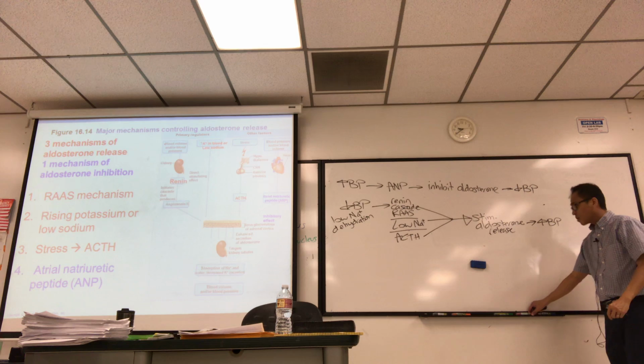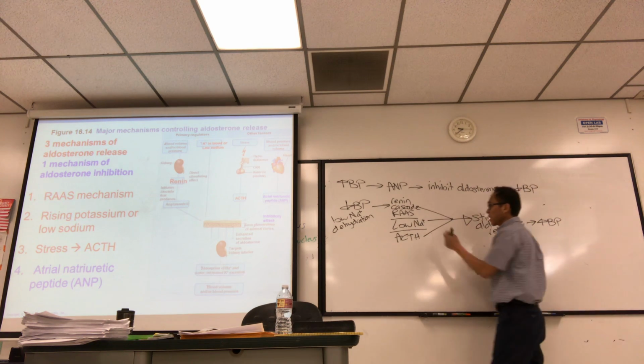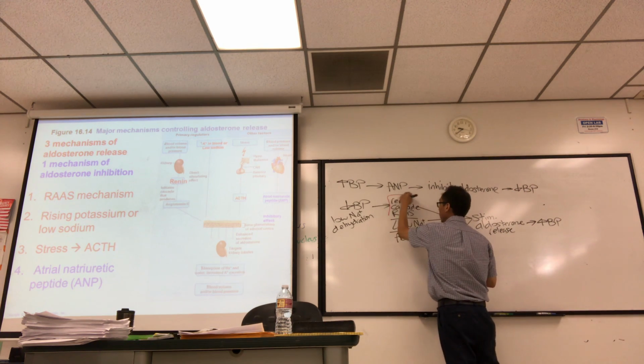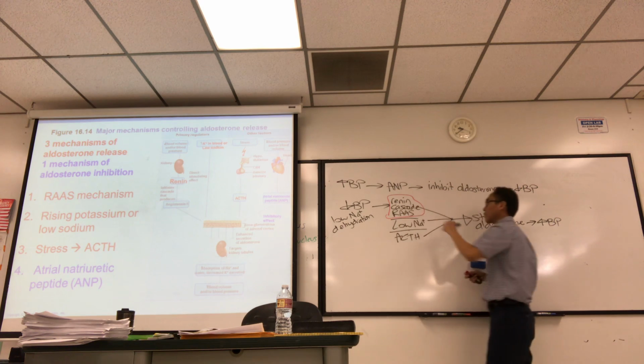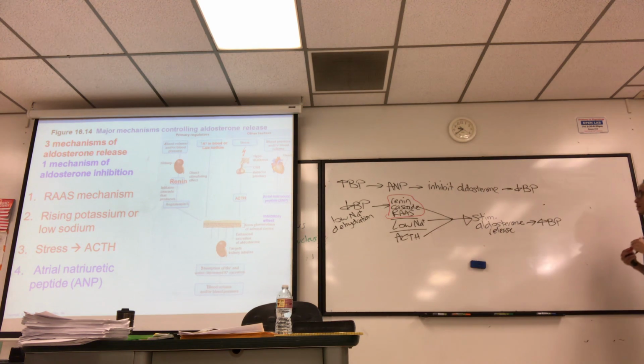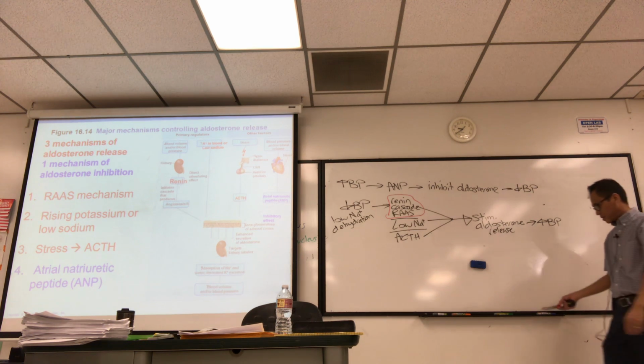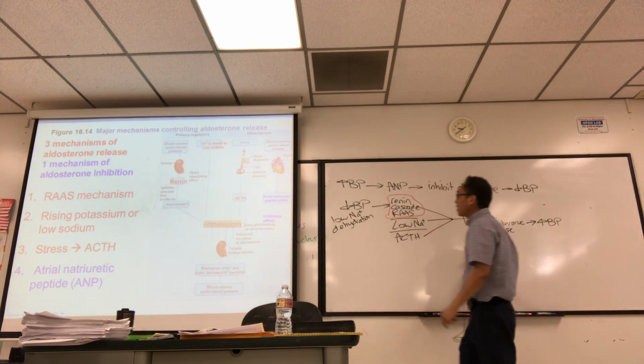The one I'm really going to have you know for the exam is this one. I want you to know the whole cascade, and I want to outline it for you. But I want to mention the other things. Low sodium, ACTH, they can also stimulate its release. We're trying to regulate blood pressure here in a long-term stress response. That's the physiology that's going on.